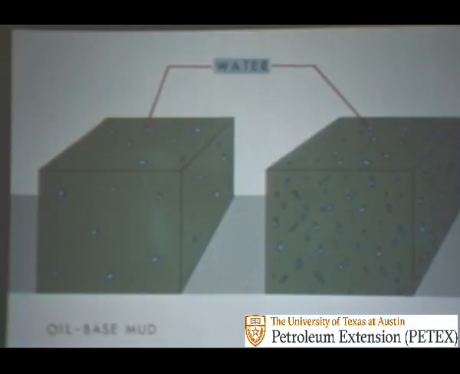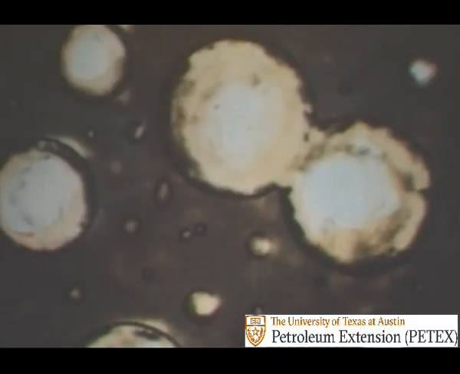Since water and oil do not ordinarily mix, you may be wondering why the water doesn't settle out of the oil. Well, a photo taken through a microscope of an oil mud shows that the water droplets are emulsified in the oil. In other words, special chemicals called surfactants or soaps are added to the oil and water, and when the mixture is agitated or shaken up, the water is broken into small droplets and dispersed in the oil.